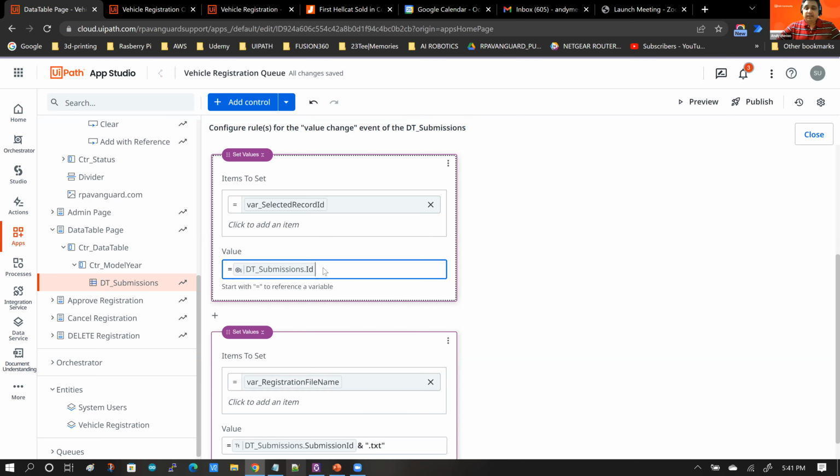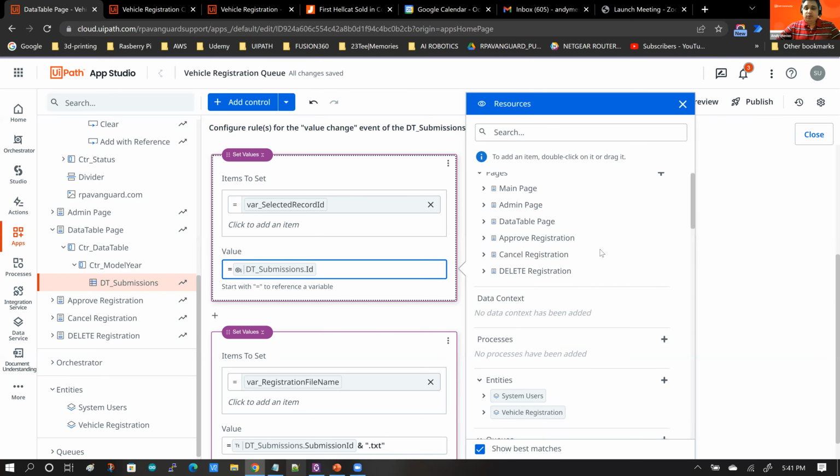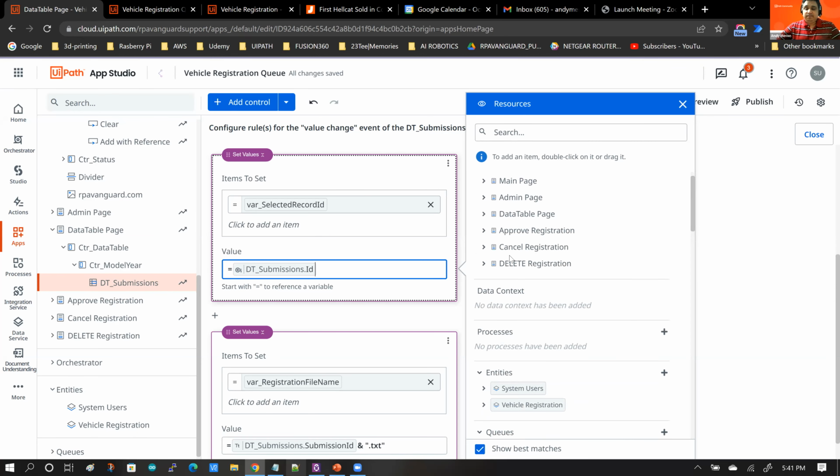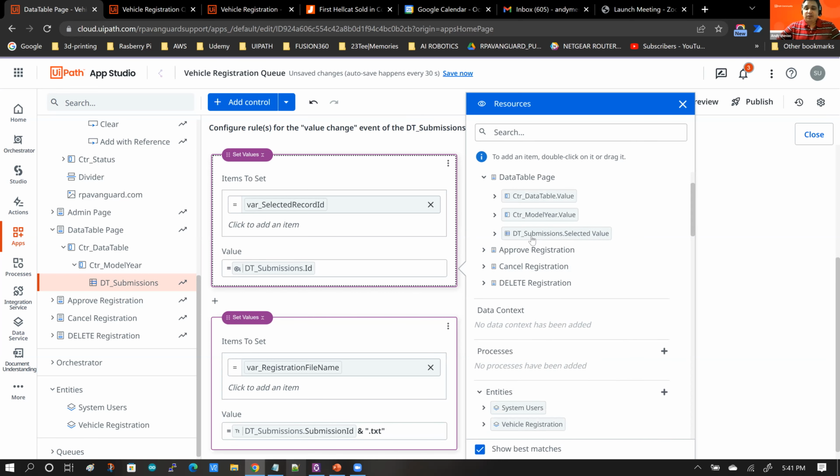If I click on this, and if I go to the table control, remember we are going into the table control of the data table page, and the selected record is already there for you to use. You see it's called DT submissions dot selected value. That means it has already identified the selected record for you.